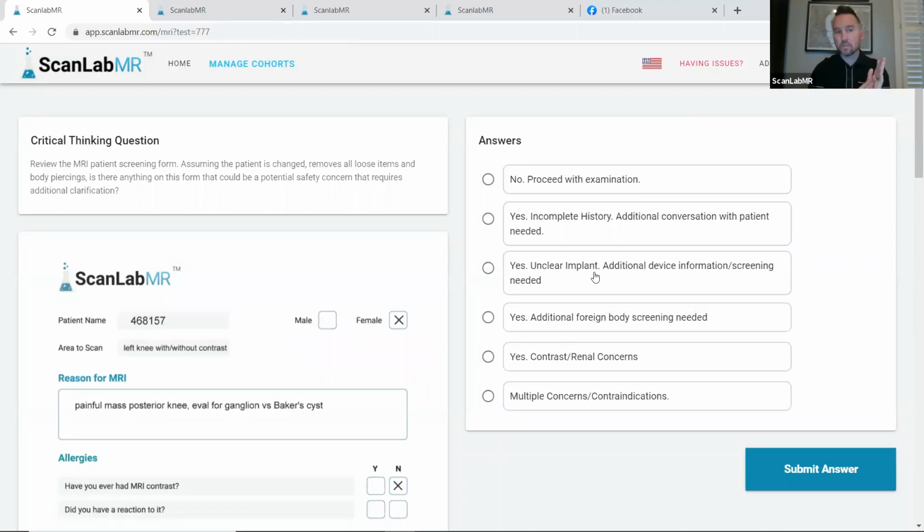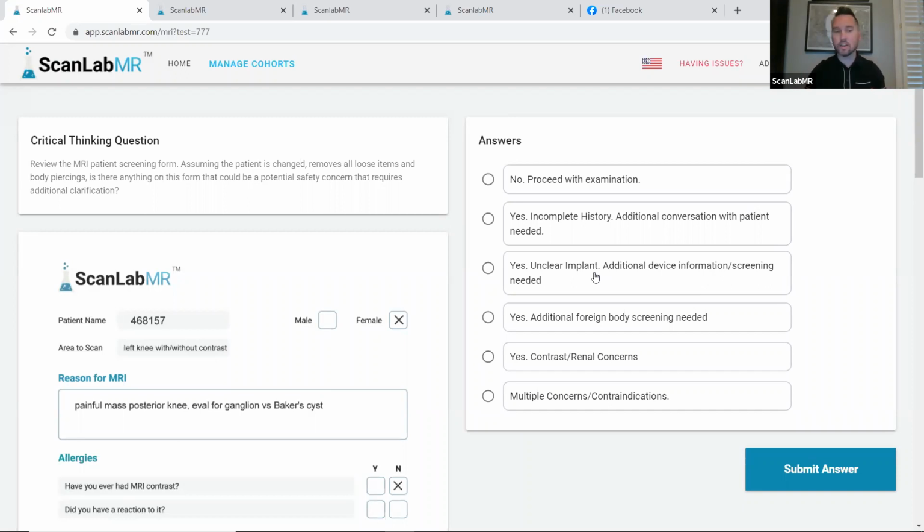Now, this is one of the aspects of MR safety inside of the scan lab, because we want to also influence the user and condition the user to always think safety before you'd ever enter the scan lab and start to actually prescribe slices and things like that. So before you're able to start the scan lab examination, you are going to go into the scan lab safety check. Now, in real life, we're not going to take the patient in, put them on the table, and then say, well, what implants do you have? We want this to be something that will condition you to think about these kinds of processes.